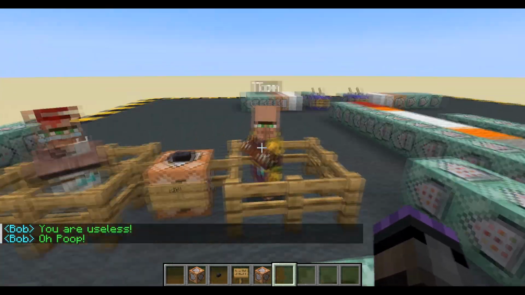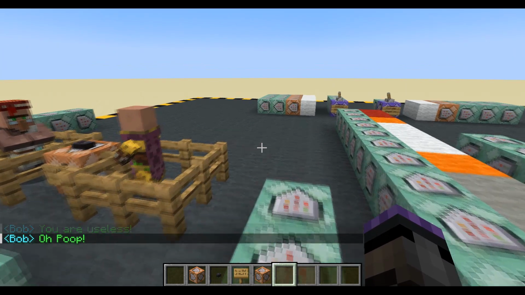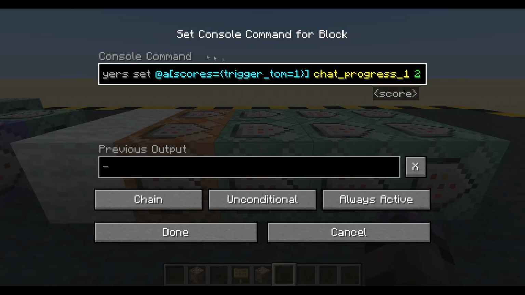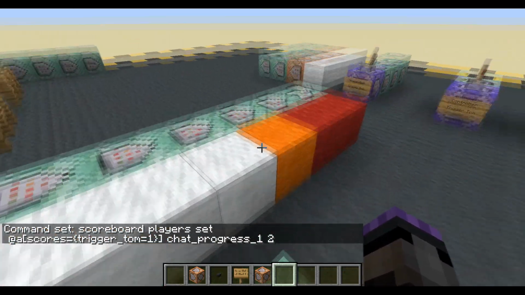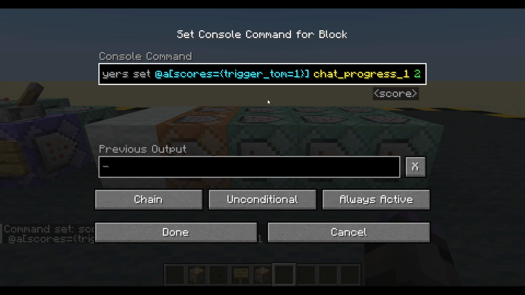Okay. So, that is the entire system, basically. Obviously, where we're doing stuff here, we're increasing Bob's chat progress. So what we're doing is we're taking him from his initial options and moving him onto the second group of options. There's nothing to stop you putting in here set a block somewhere, open a door, instant damage, any command you want, really.